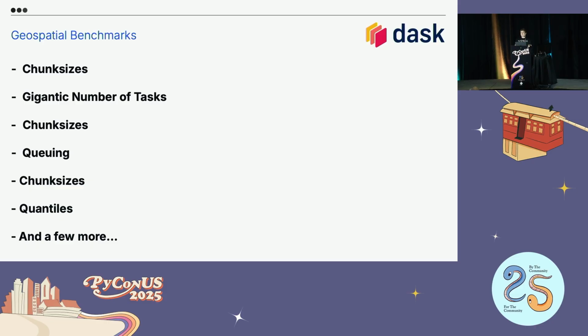And then there are more technical things that we observed that break a huge class of workloads. It's like queuing. This is when you have a dataset and you want to do some stuff, but Dask decides, okay, I load all of the data now, my 250 terabytes, and then I'll start doing something else, which is obviously not great because you need 250 terabytes of memory to even start processing. And quantiles, this is something we will discuss in detail later. This was actually a huge problem, even though it sounds like a niche topic.